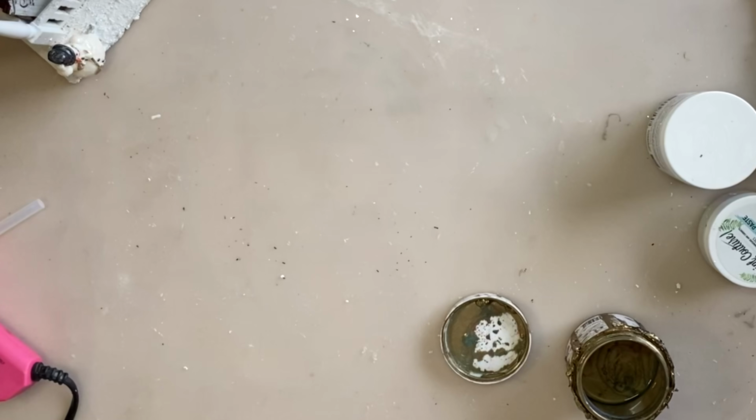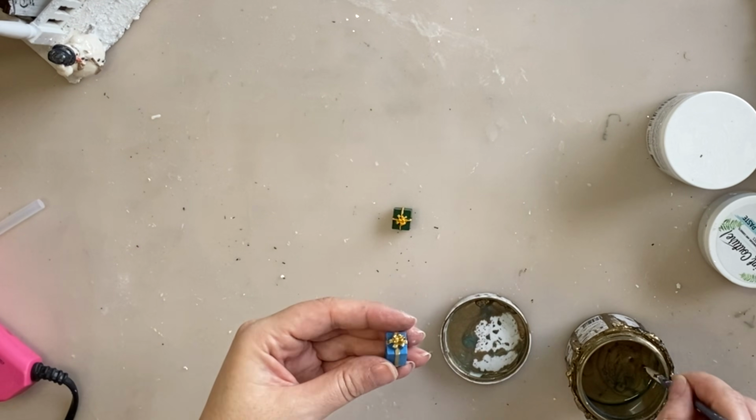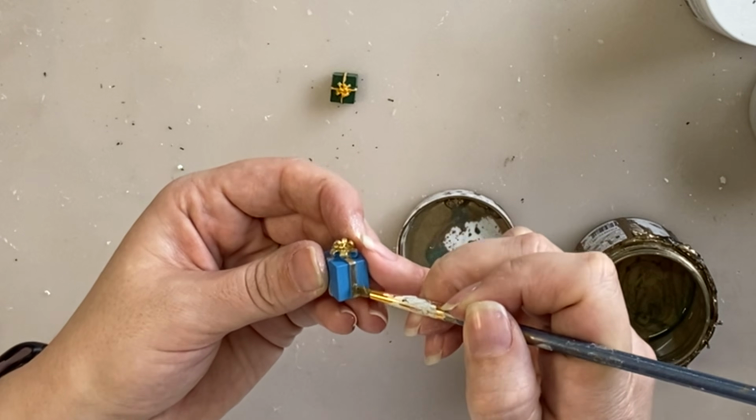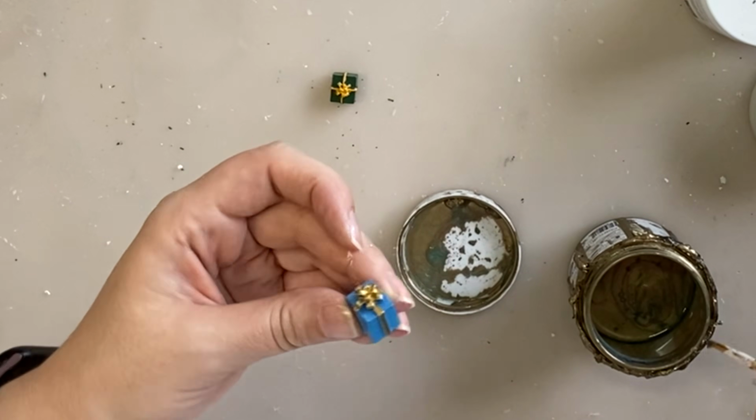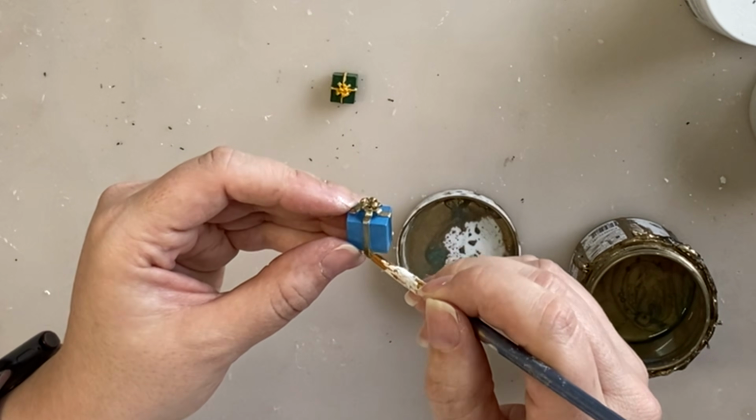Finally, I had some little presents in my stash. I think you can get these from Amazon as well, but I didn't love the gold that was on them. So I took out Paint Couture's Bronze Luxe Metallic, and I'm just going to do one coat over the top so that we can have a bit more of a shiny look.